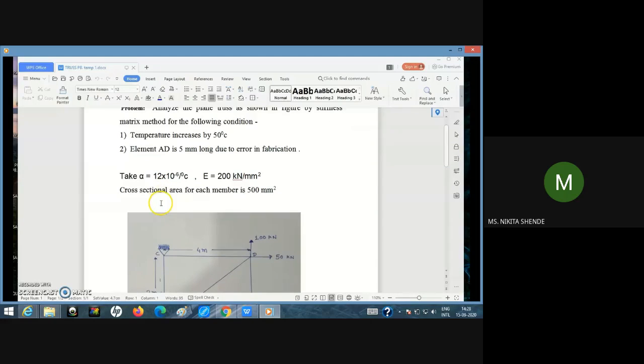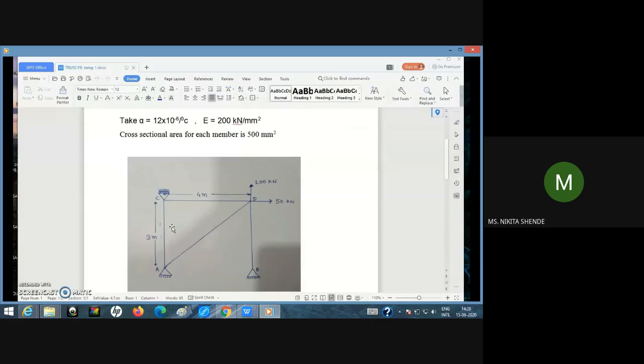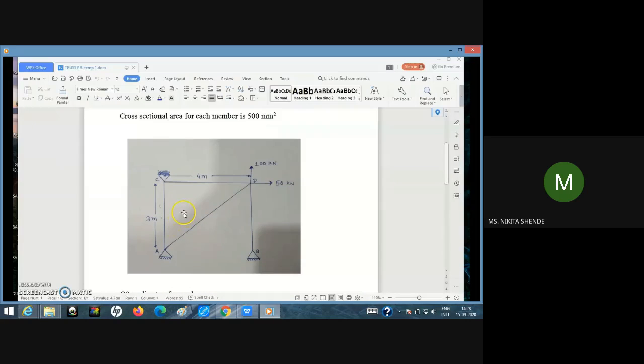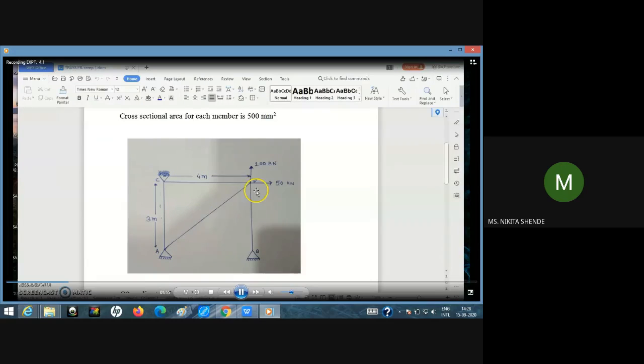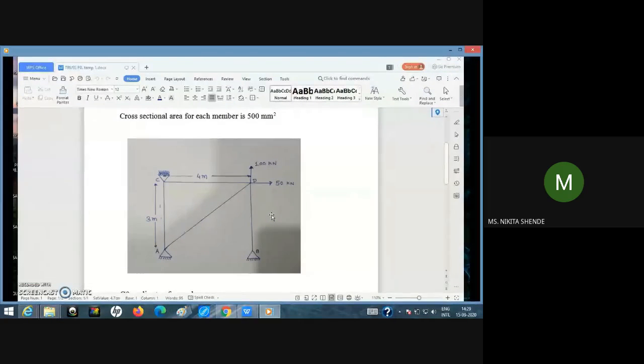So here you can see the problem figure where the truss is given, and you can see that there are a total of 4 members for the given truss. Two are hinge supports, one is a roller support, and at the free node there is a nodal load acting at joint D. Okay, so this is the given truss. So first of all, you draw this problem in your copy so that it will be easy for you to model this truss in the software.